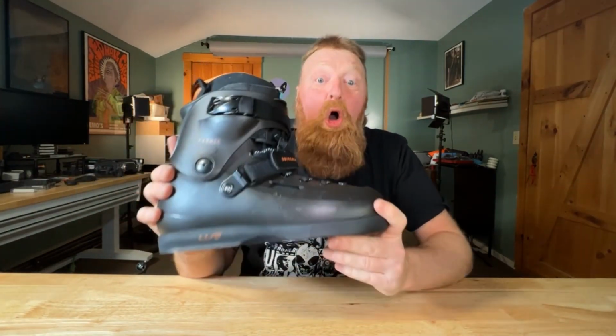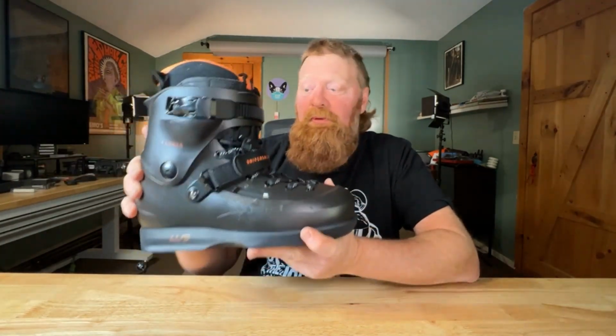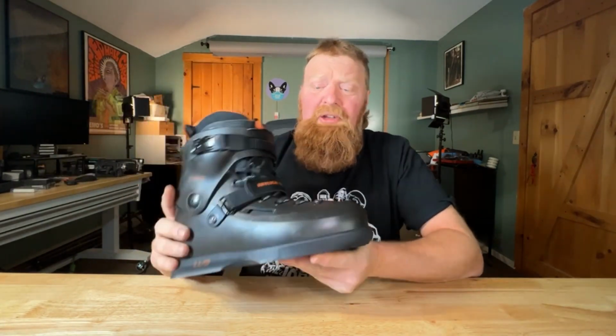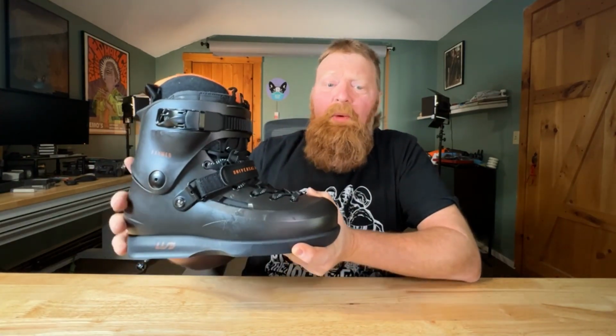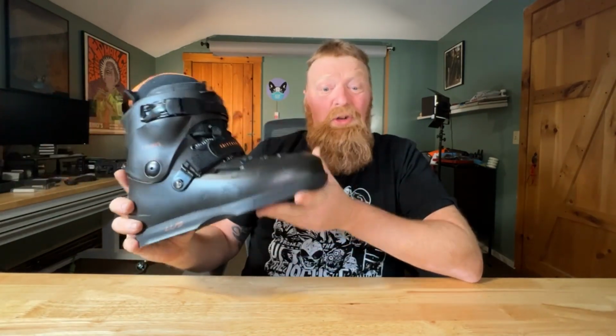And this is a boot only release, so you're not going to get any wheels or frames with this purchase. It's going to cost you $229 just for the boot. If you want to make a complete skate using Chris Farmer's Pro frame from 50/50 and his Red Eye wheels, you're looking at about $399 for a complete setup. Now, you can go cheaper routes if you find different frames and wheels online, but this is going to be a little bit more of an advanced skate, not quite an entry-level skate, but it is a really quality skate.